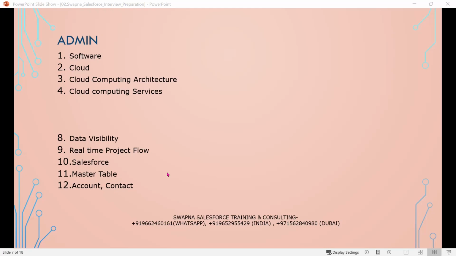Any group or organization information will be stored in the account. What is a contact? Individual person information. And also we have seen software as a service. What is software as a service?